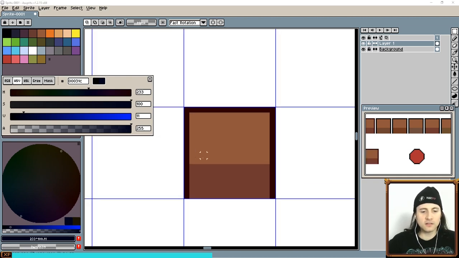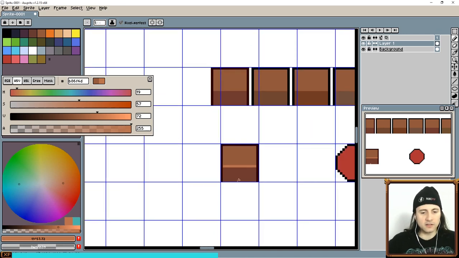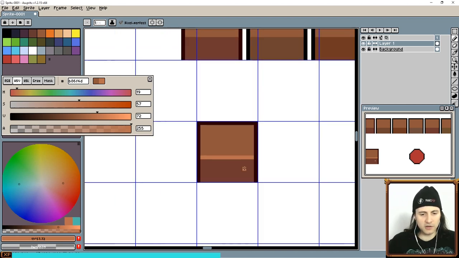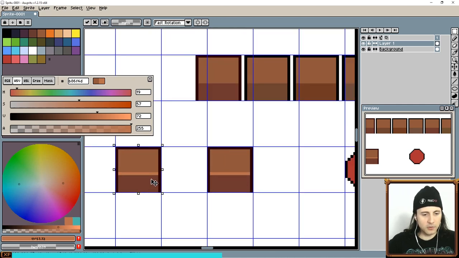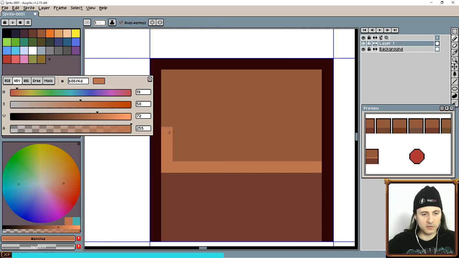Okay, so the next thing to make your objects pop is edge highlights. And you've seen me do this in the furniture tutorial, but basically at an edge, you put a highlight, and this is sort of like a reflection. It's the light reflecting on that edge, and it creates more dimension. But you don't need to just put it on the edge. You can put it all around. So let me show you this.